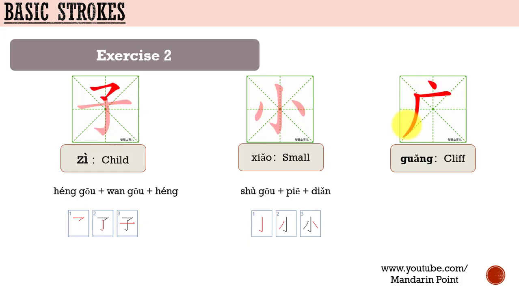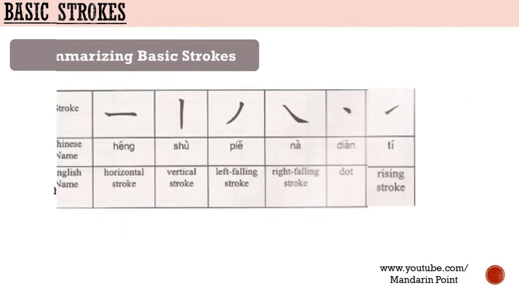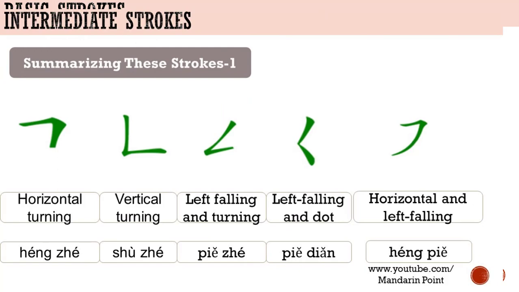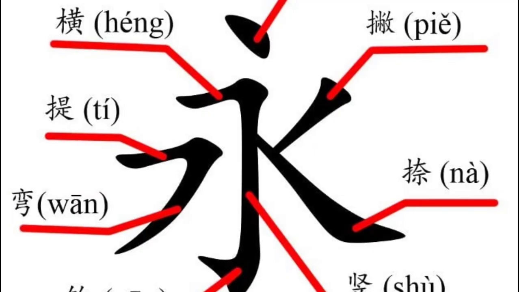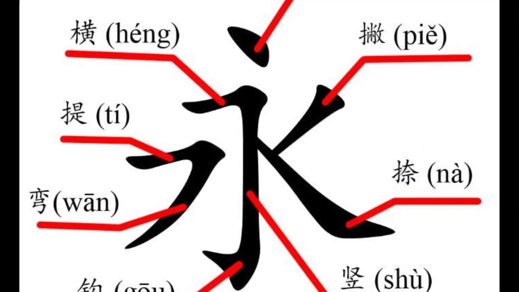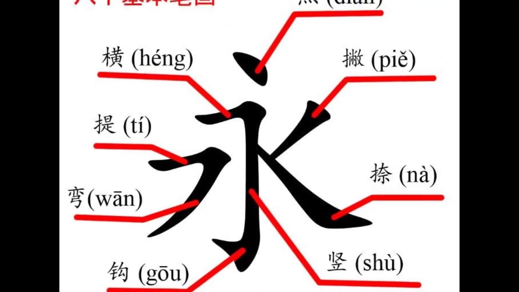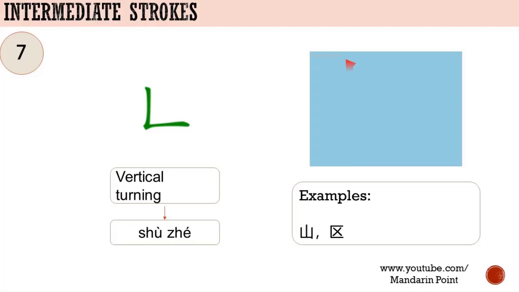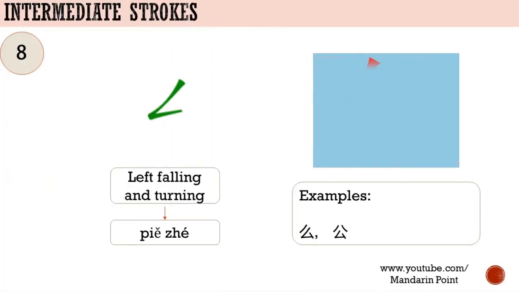So you have to write all of these strokes on your notebook, and you have to practice it before attending third lesson. These 16 strokes, I mean the 6 strokes that we have studied in previous lesson and the 10 strokes that we have studied today, these 16 strokes almost cover 50% of Chinese characters. For instance, you can take any character from Chinese language and you will be able to crack that character into its basic strokes. I am very confident that after learning the remaining 50% in next class, you will be able to crack any of the Chinese character into its basic strokes.